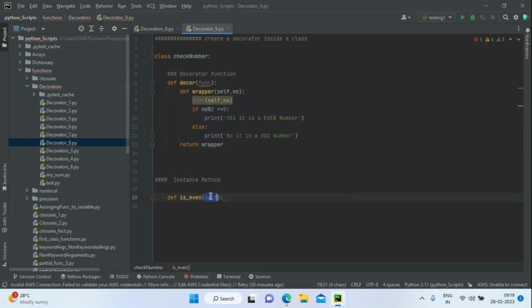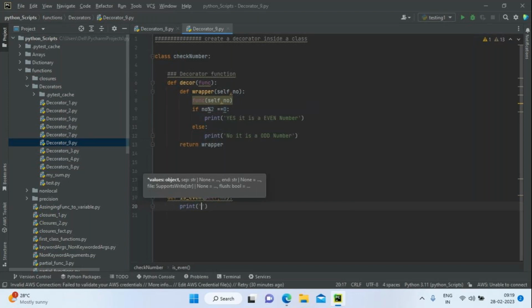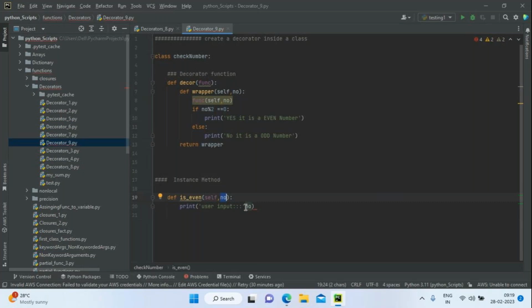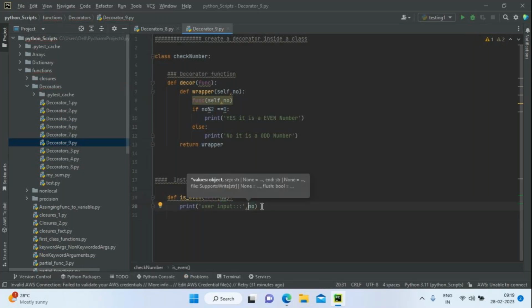The first parameter you have to pass is self, which is nothing but referring to the current class instance, and then I'm going to pass a number. Then I'm going to have one print statement. It's my user input. Whatever input I'm giving over here, it's going to display in the print message. For example, if I pass 5, it's going to print user number input as 5.